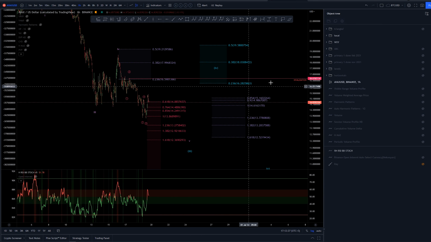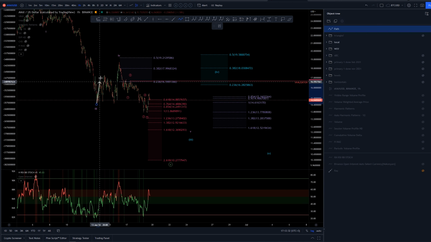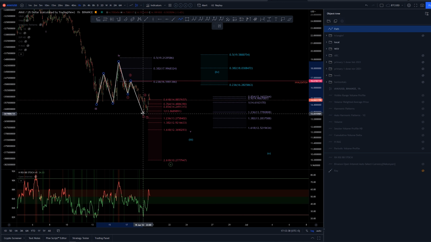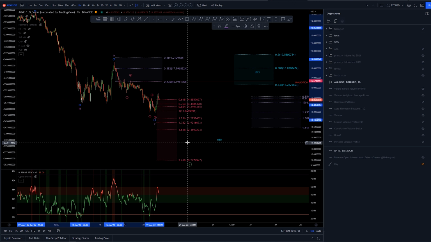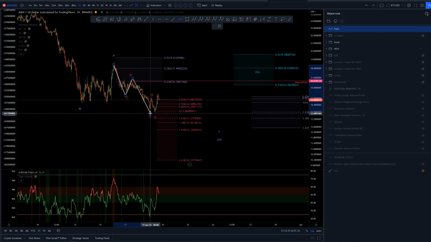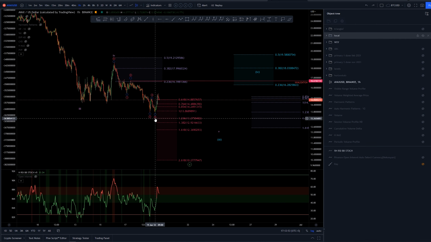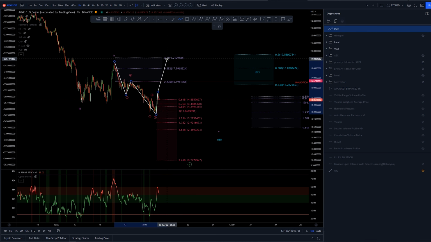Currently though, I am not quite sure if the wave 4 of this subminute count has already ended. This does look like a three-way move here, but so does this. Possible 1, 2, and 3, 4, and 5. That would make a really small 5-way sequence if we want to end this wave 5 of subminute here. But overall, this could be just an A, B, and C here. And now, after that point, actually, it would need to end here. A, B, and C. And now we would be looking at some kind of a possible correction up higher.